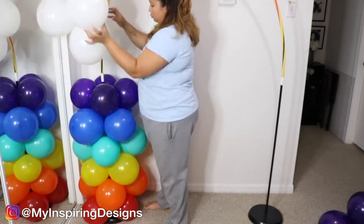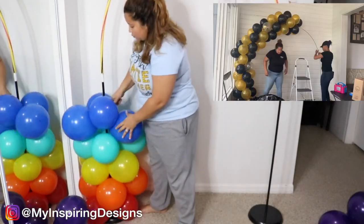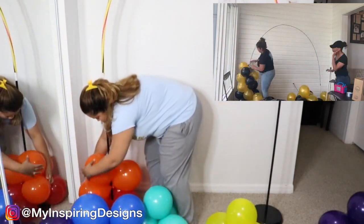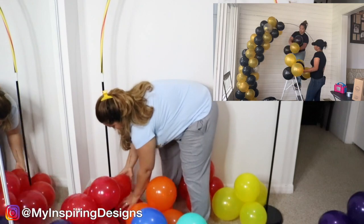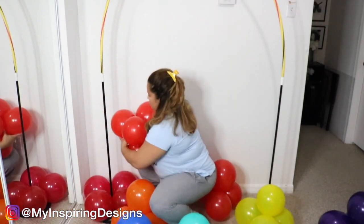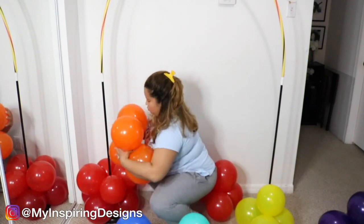If you ever watched my video, Becoming an Event Planner, you will know that this is like karma. The same thing is happening again. I completely forgot that there was a set of pink balloons. They look red on camera, but they were pink. So I had to take all the balloons off again and redo them.